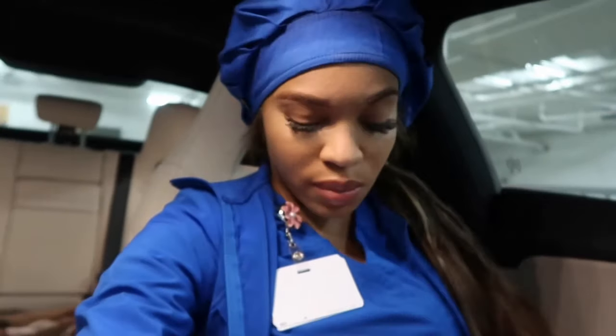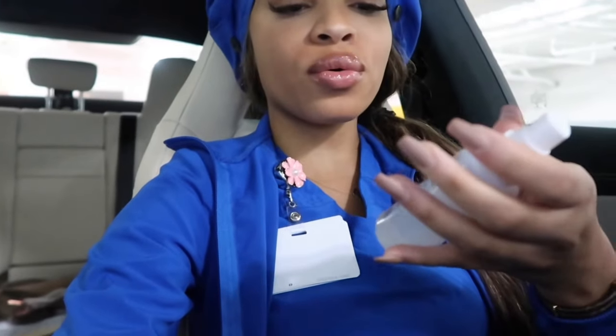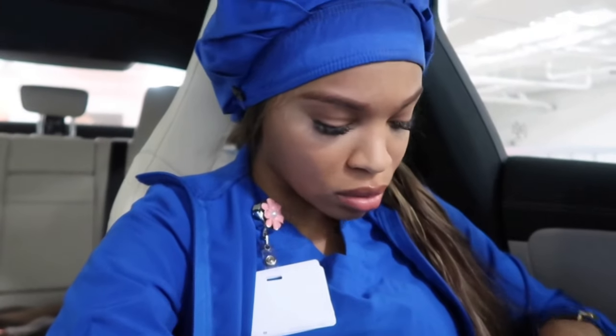In my fanny pack I usually keep a colorful pen — I'll show you when I'm writing my notes — a charger, my AirPods. Some units don't let you have your AirPods in, but this place is pretty chill. I keep a medical biological odor eliminator in case you go in the patient's room and it stinks. I make sure I always have my clipboard because that's how I stay organized and on top of what I need to do, with nursing notes in there.